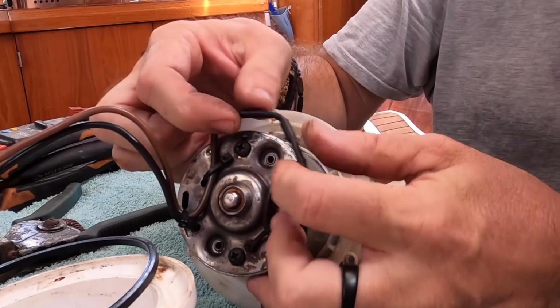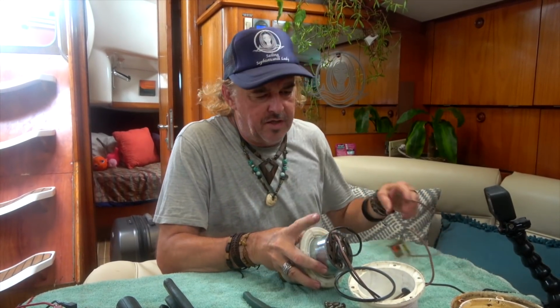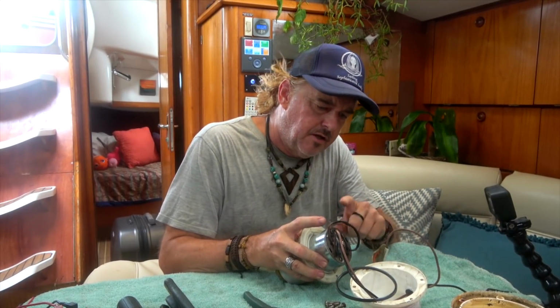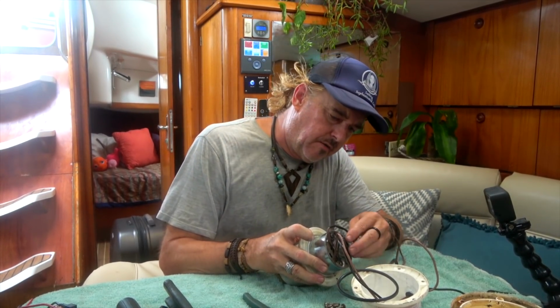And there's a good chance that that's where we're going to start, just to make sure that we got continuity. It's on the brown wire, so the live. We'll test for continuity between this end and each side of whatever that is. So for that, I am going to need an X-Acto knife.